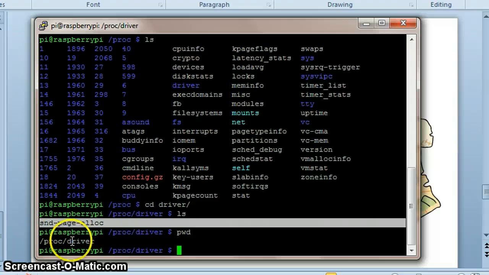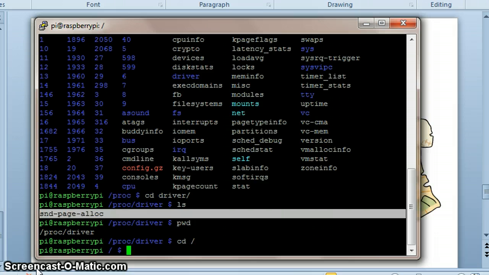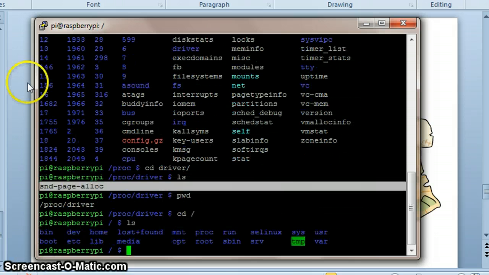Now that's my first challenge. It's not a very difficult one because I only had to go into a couple of rooms to find it. But some of these other rooms, if you go into them, you might end up going 10 levels down. And then if you get completely lost, you just do cd / and then you'll be at the top level again. So I can do ls and have a look. So have fun doing that, and then the following week lesson we're going to start writing a program.